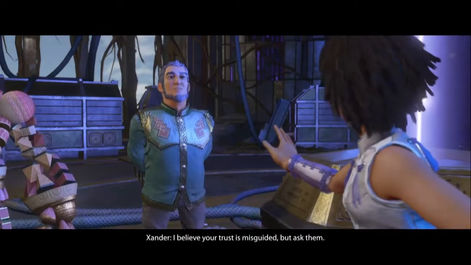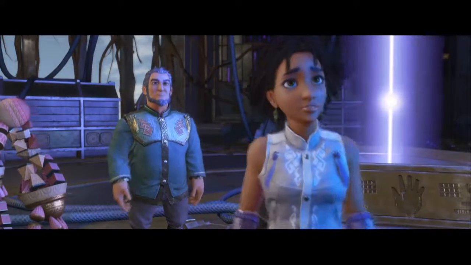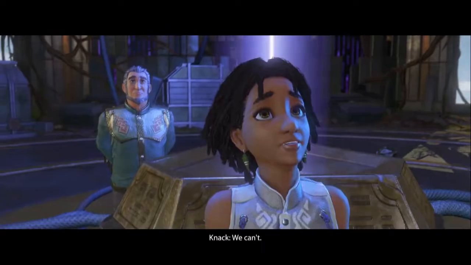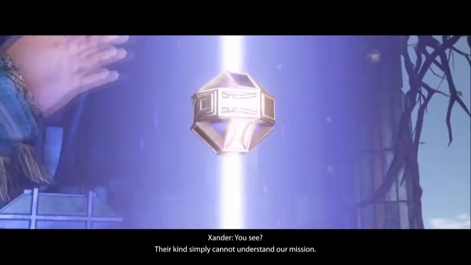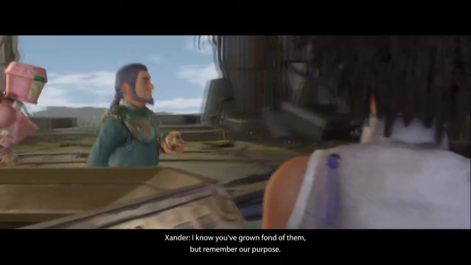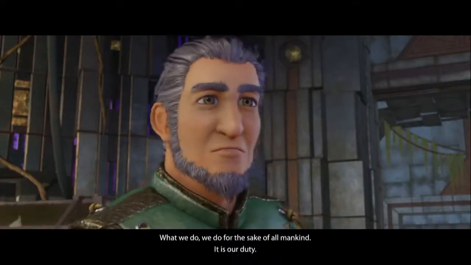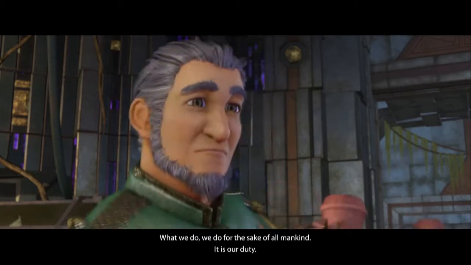I believe your trust is misguided. But ask them. Will you help us? Ava, no. We can't. You see, their kind simply cannot understand our mission. Time to go, Ava. We can't just leave them here. I know you've grown fond of them, but remember our purpose. What we do for the sake of all mankind. It is our duty.